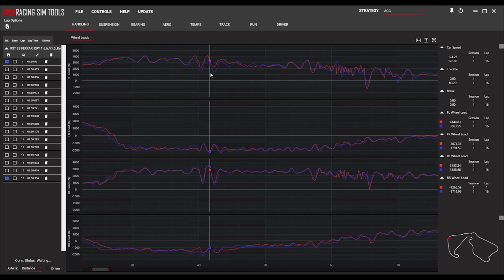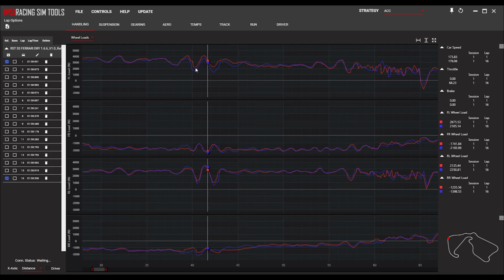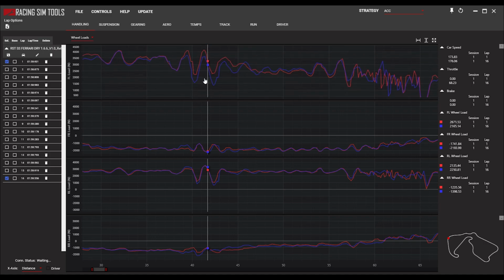If we look at that steady state where we had that little bit of oscillation, you can see the second set of data, which is now the blue line, is a little bit less in magnitude than that red side, and the inside tire is about the same. And the reason why we have a little bit less load on the outside tire is because we have less fuel load, right?